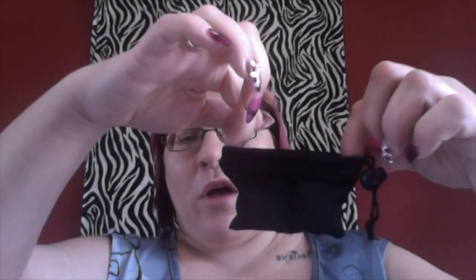Now the next ones I show are our glass Ben Wa balls. They come in this cute little pouch, and there's two sides to the pouch, and inside are the glass balls. So when it comes to these kind that have the two balls, I recommend starting out with just one of them. The worst thing you could do is just plop both of them in and carry on your merry little way. Chances are, plop plop goes the balls and you get frustrated. So just start with one.